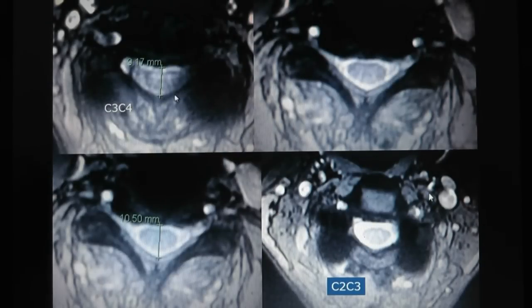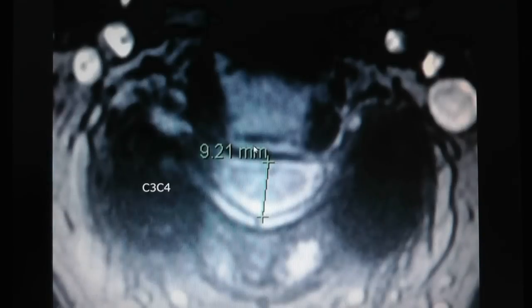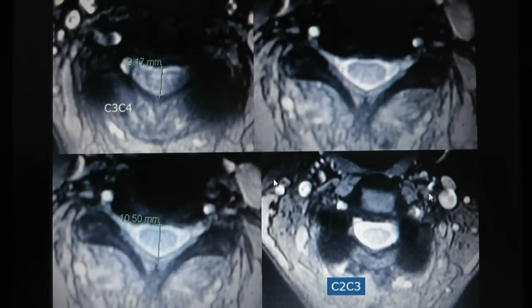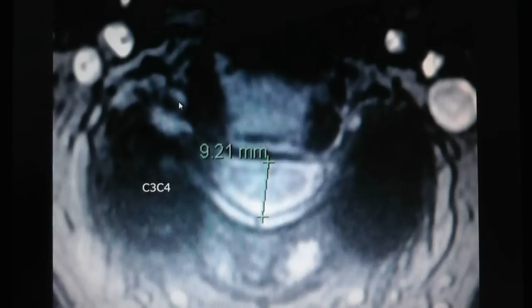Now hold on. So this is where it doesn't look like a football, and yet here it looks like a football, and here it looks like a football, but here it's got that flattened. So you think that's just normal? No, it's narrowed, but it's not much. But for us in the orthopedic and spinal literature, like 10 millimeters is like stenosis. Yeah, and the reason is just from anatomical subjects that the vast majority of people are bigger than that. So she's got a developmentally small spinal canal, and that's why she's probably had so many surgeries.